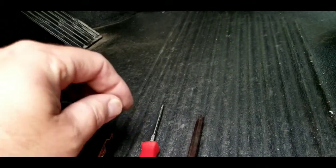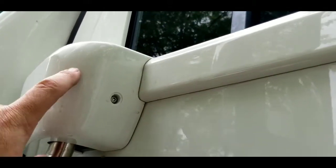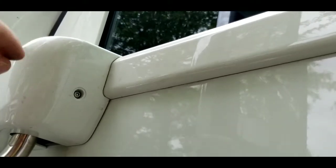Your coax, when your coax comes out to the top of this mirror hoop, it's more than likely going to get stuck. You'll need something to kind of dig in there and manipulate it around to where you can push it back up.